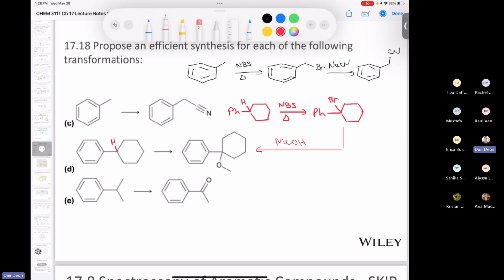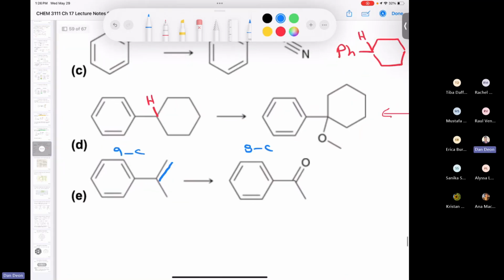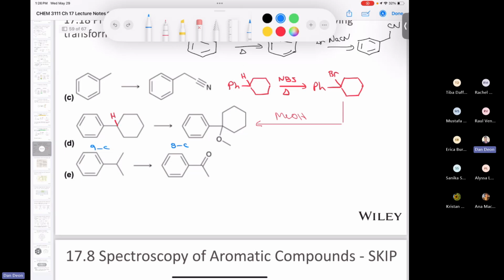Okay, so the last one, notice that there's a change in the carbon skeleton here. We have 6, 7, 8, 9 carbons in the starting material, and then we have 8 carbons here, so we lost 1 carbon, and we have a carbonyl. And so the way that I think about this problem is if I could make the alkene here, right, then all I would have to do is an ozonolysis reaction, and that would give me the ketone, right? Just treat it with ozone followed by DMS, okay? So now we just have to figure out how to make that alkene. But we know the first step is going to be to functionalize by converting it into a benzylic bromide.